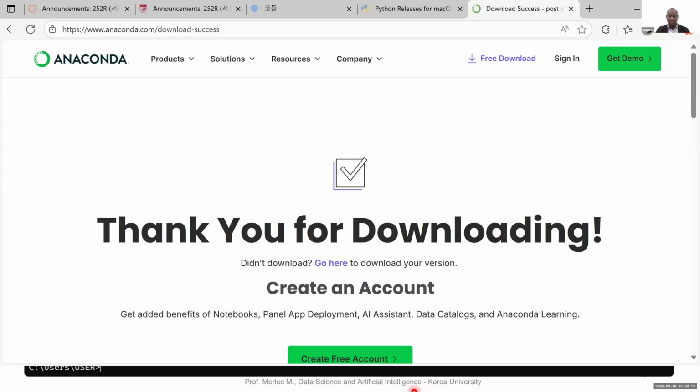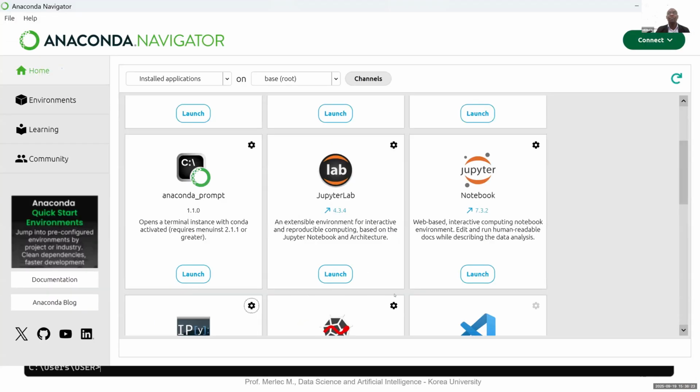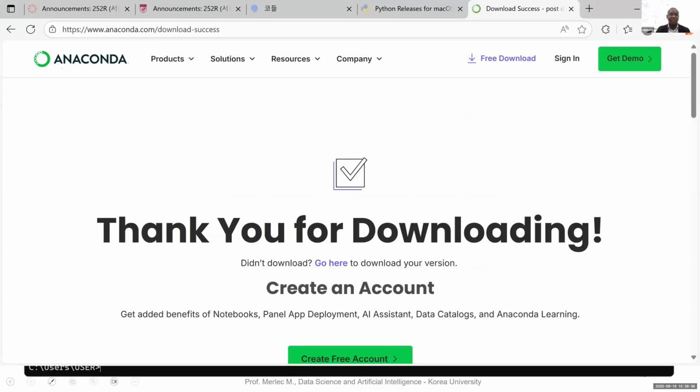And then when I launch the Anaconda Jupyter, it will automatically open a tab in my browser. Let me find it.